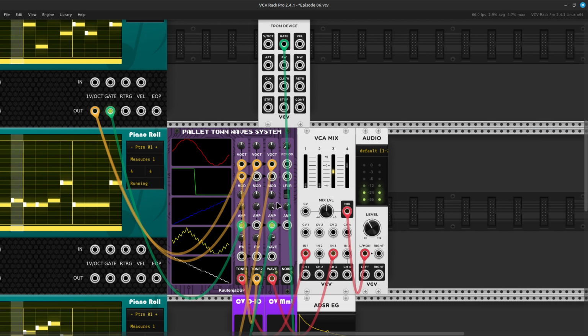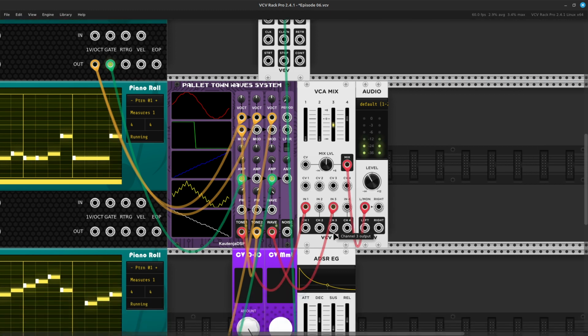Looks like we're already at 5. 4. Huh, hold on here. Let me try. 4 and 5 are sounding the same. Oh, I'm changing the wrong knob. 5. There we go. Yep, sawtoothy.